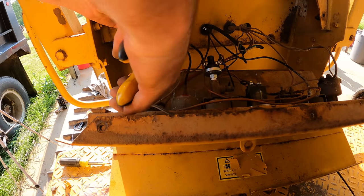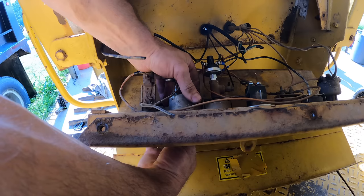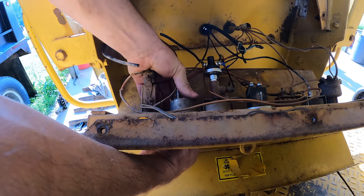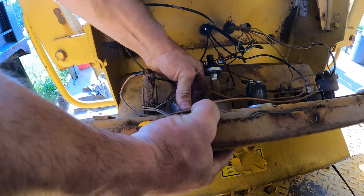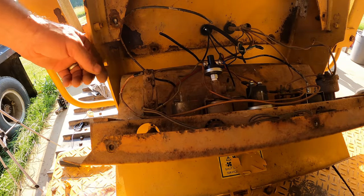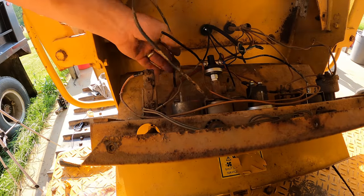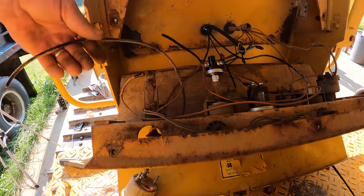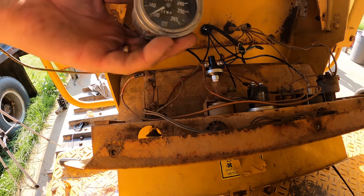Let's just get rid of this guy. And of course the gauge doesn't want to fit back through the hole. This is supposed to be easy. Yeah, time for a hammer. Apparently there's a whole crowd of people out there who are offended when I use a claw hammer. Worked though, didn't it?